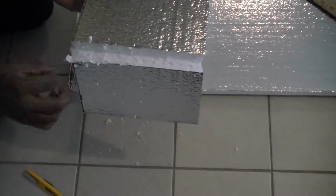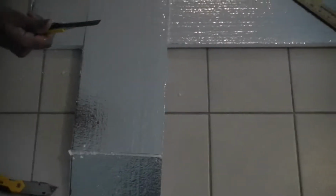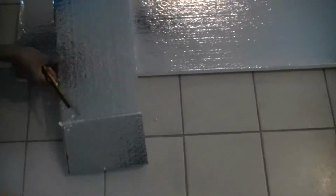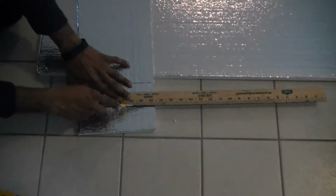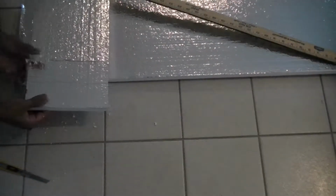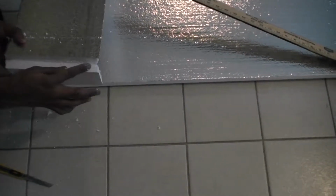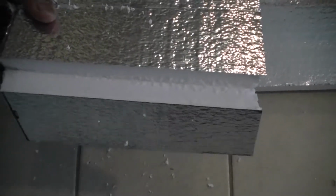And even though it is a sharp blade on the utility knife, the cut is not that good. You see here, right? Let's try using this utility knife. Now using this utility knife, if I do the cut, it is coming a little bit nicer than the previous one, but when I cut it at the edge, it is still not that good. So I want to avoid this kind of thing.